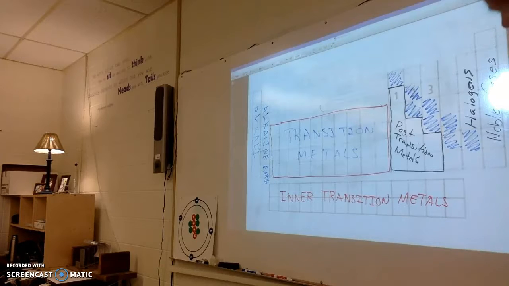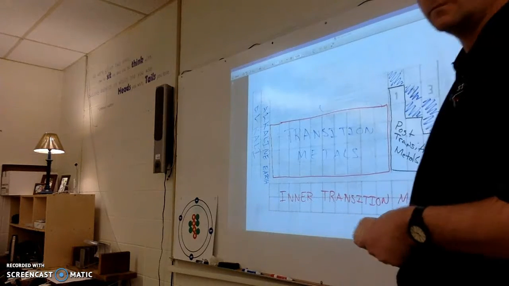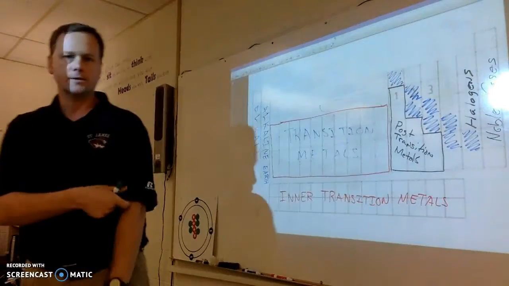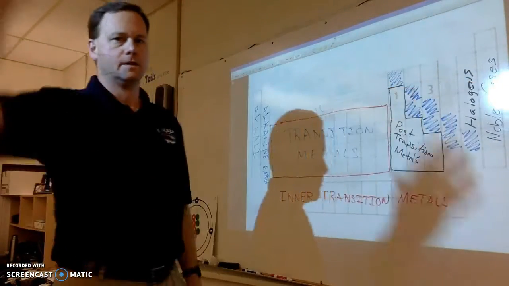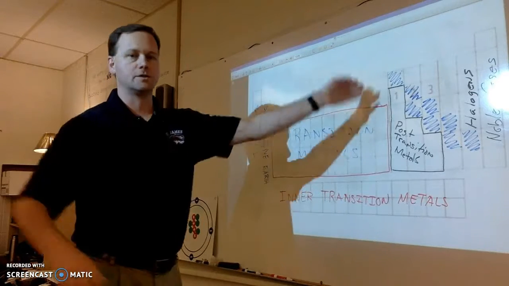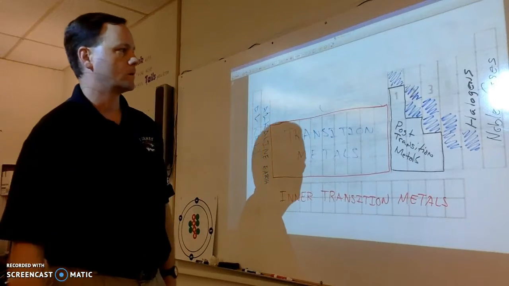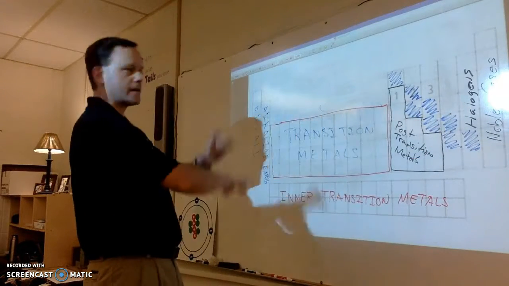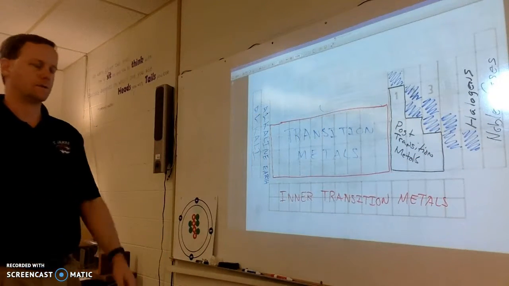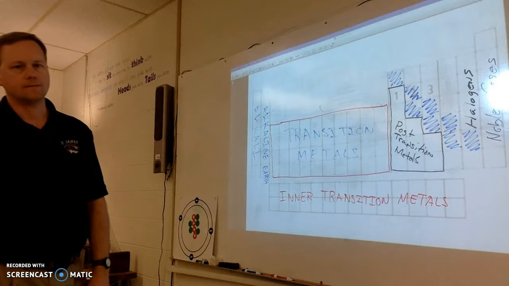Again, looking at the back cover of your book will help a lot. There you go. You can see that now. Sorry about the little sunspot we got over here. It's actually seeing a reflection of the projector. All right, halogens and noble gases. You need to know those. So that's all the stuff you really need to know for the EOC.